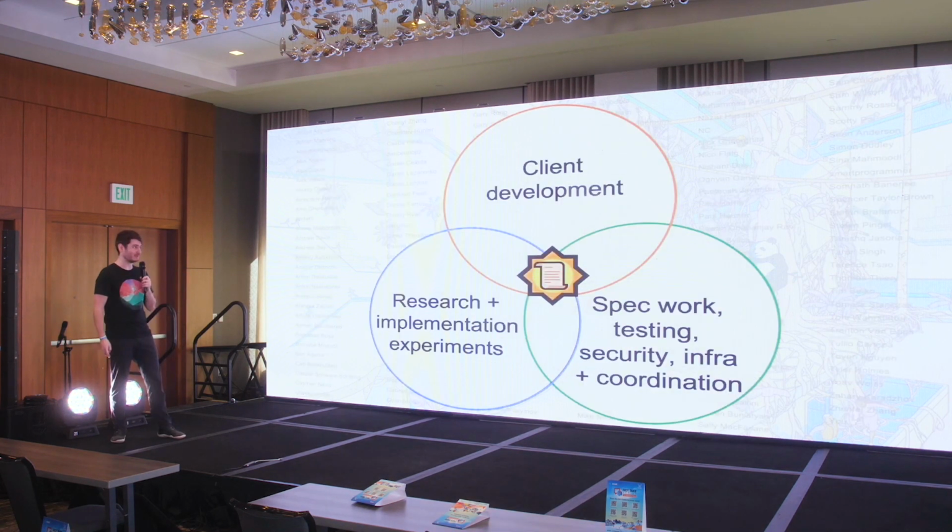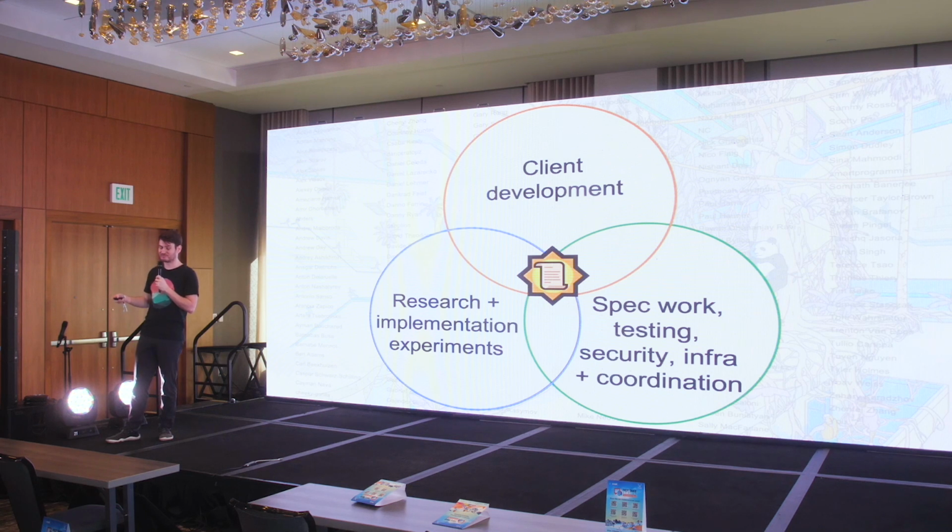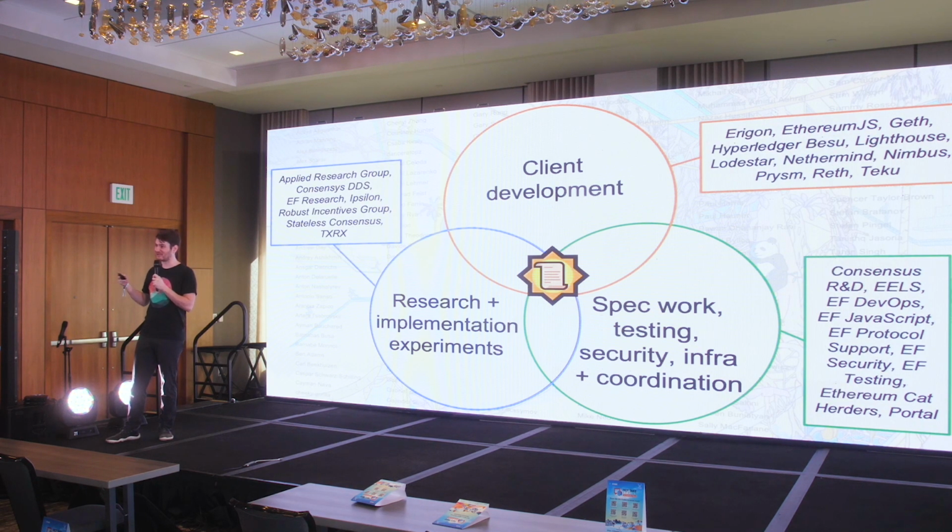Let's talk about what they do. Broadly speaking, they're involved in three categories of work: client development, research and implementation, and spec work, testing, security, infra, and coordination. Here are some of the teams. You've definitely heard of client teams like Geth, Erigon, Nethermind. You've probably heard of research groups like the Robust Incentives Group. And you've probably heard of coordination teams like Ethereum Cat Herders.